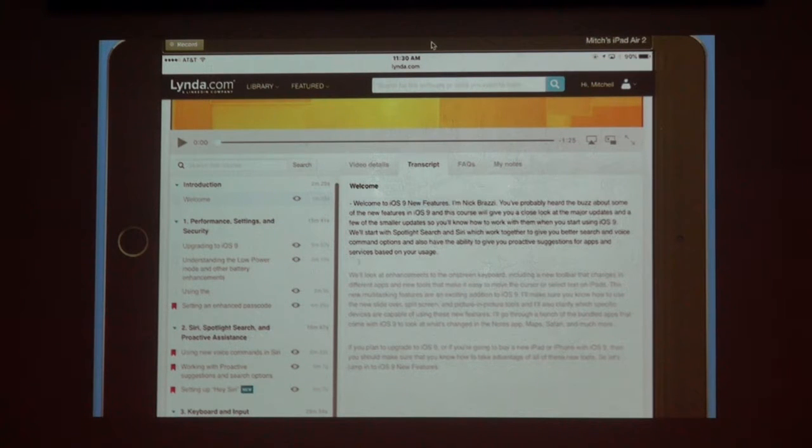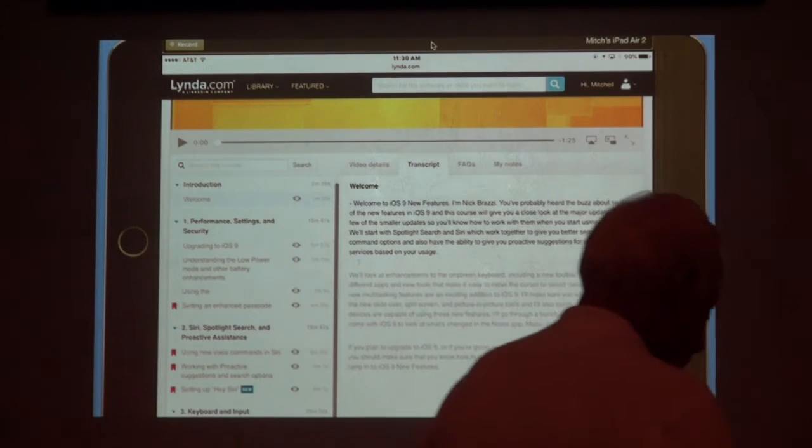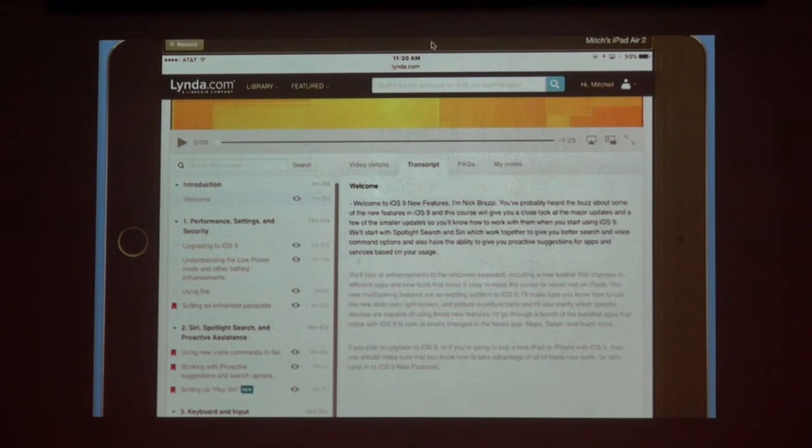Okay, so today we're going to spend some time going over the new features of iOS 9. And I have to get a raise of hands for how many of you have a new iPhone 6S or 6S Plus? Just two. Okay. Because some of these features are only available for the 6S and the 6S Plus. So I'll keep that in mind as we're going through here.